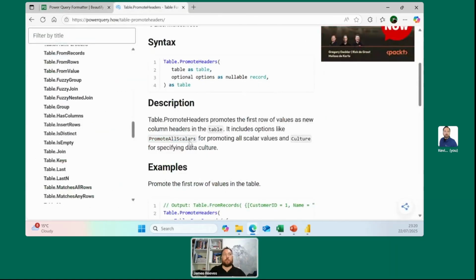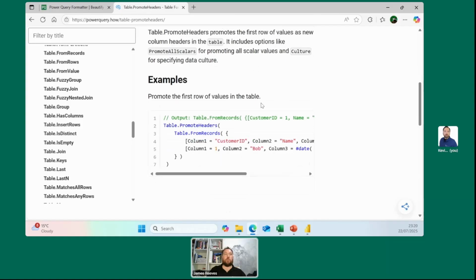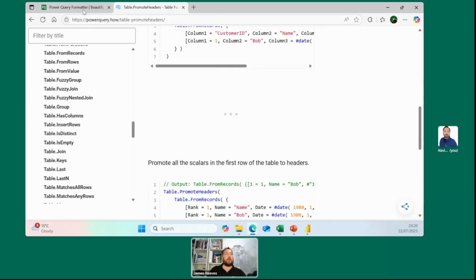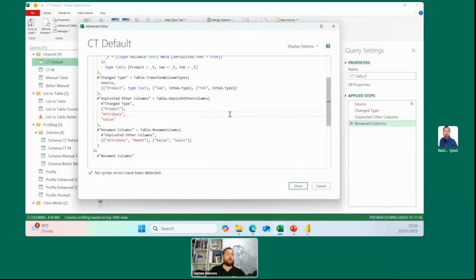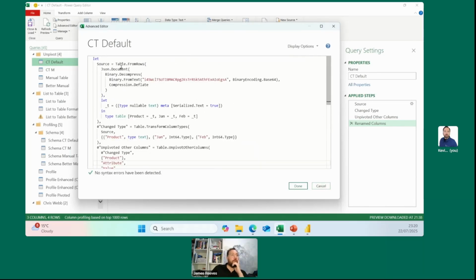And it just breaks it out a lot easier to consume and understand what's happening in the code. If you're going to be looking at code, make it look nice because it's easier to read. There we go. Okay, so this is CT default, and it's difficult to show you them side by side, but if you can kind of look at that on screen, in fact, I can do it this way.